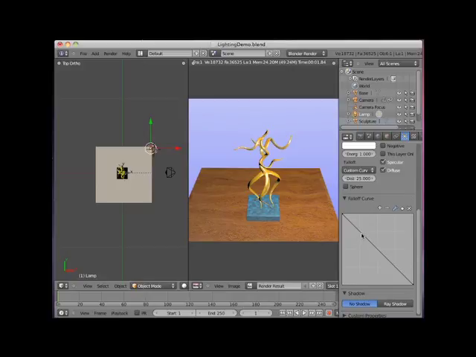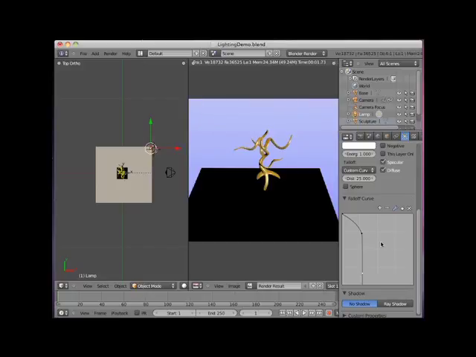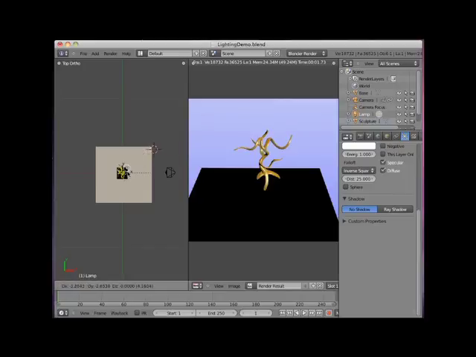Clicking on the curved line adds control points that can be moved. Here I will add a control point and set the curve for a rather drastic fall-off. And then render the scene. I'll set the fall-off back to inverse square and move the point lamp object so that it is inside the lower portion of the sculpture.